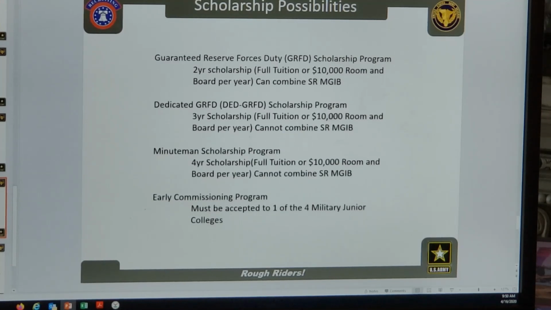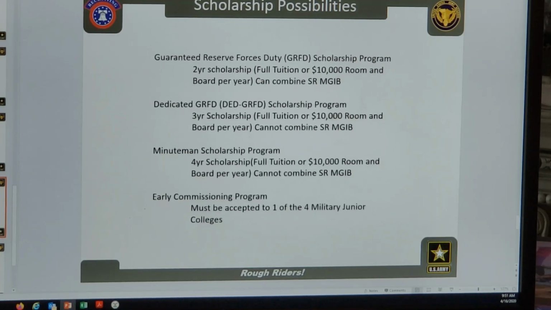All right, so the scholarship possibilities. One thing I want to clear the air on, because some of you are probably thinking, well, where's the Minuteman Scholarship coming in to all this? In order to take a Minuteman Scholarship, you have to be SMP. You don't have to take the Minuteman Scholarship in order to be SMP. Hopefully I explained that right. They are two separate entities. One you have to be one with the other, one you don't.